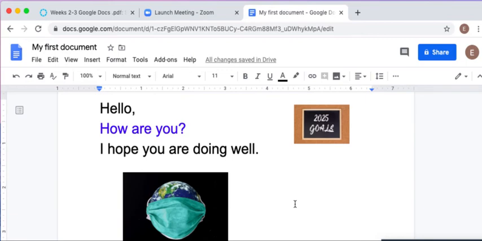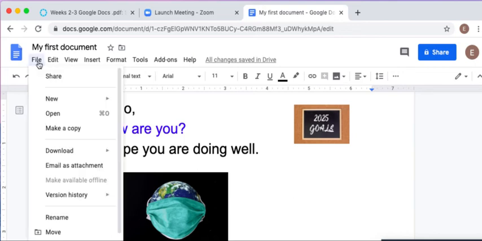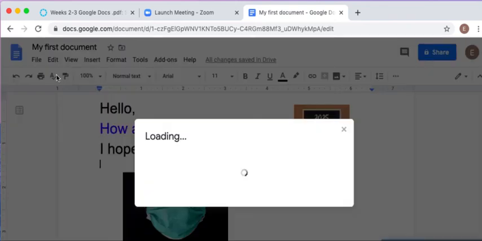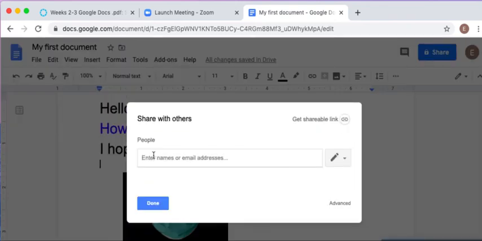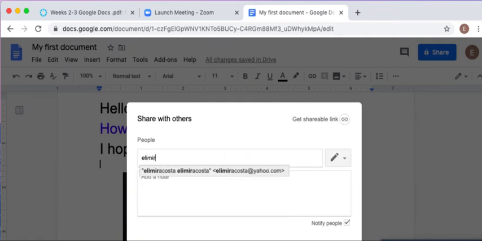Now, if I look at my handout, it says to share the document. So click on File, click Share, and then you need to type the email address you want to share with. In my case, you will type elimiracosta@gmail.com.